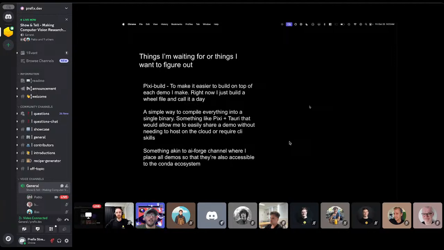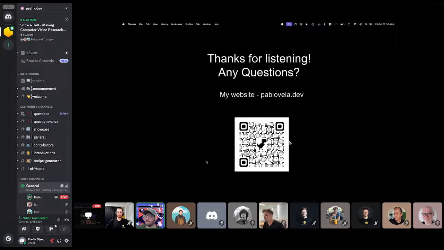Something else that I'm looking at is avoiding the entire git cloning and then pixi run. I have a suspicion that there's probably an easy way to build a binary out of this whole thing and just share this packaged app with somebody, and they can try it out immediately from their computer. So that's something that I would love to figure out. And then the last thing is start moving things over to the Conda Forge environment, or just more of the Conda environment, where I can make something with pixi and then build it into a package that can easily be shared through Conda. So that's it. That's my whole presentation. Let me know if you have any questions about anything. But yeah, that's it. Thanks, everybody.